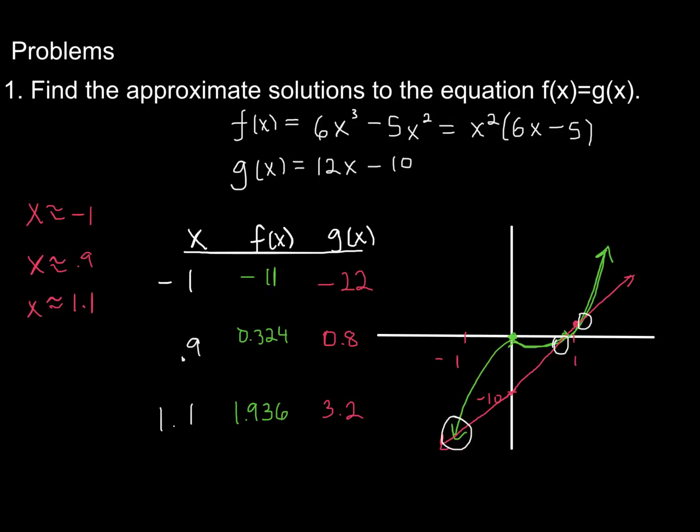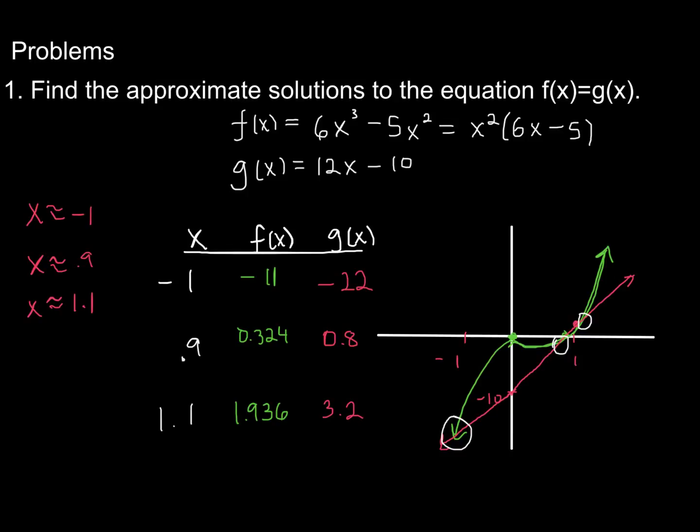If we plug in -1, we see that we get -11 and -22. And you think about, okay, well, what will get my cubic function to be closer to the value of my red function? And you know that the cubic is going at a much steeper rate. So if you went a little bit more to the left, the green function should slowly be catching up. So I encourage you to try plugging in -2. And if you plug in -2, you'll notice that you still might not quite be there.